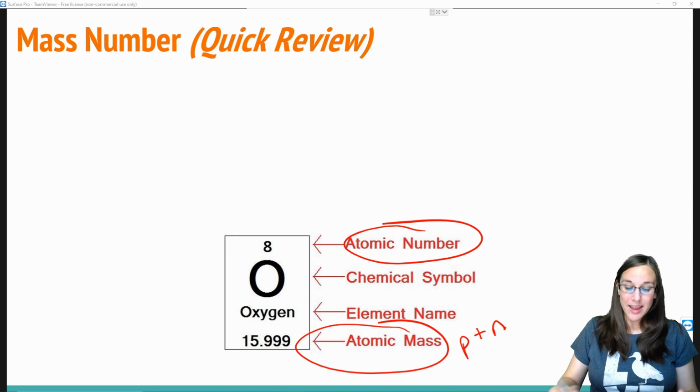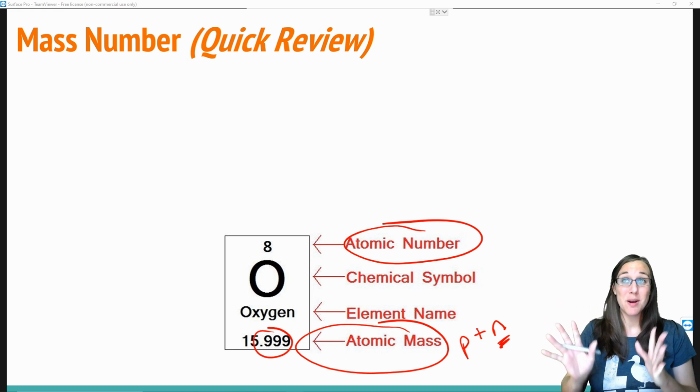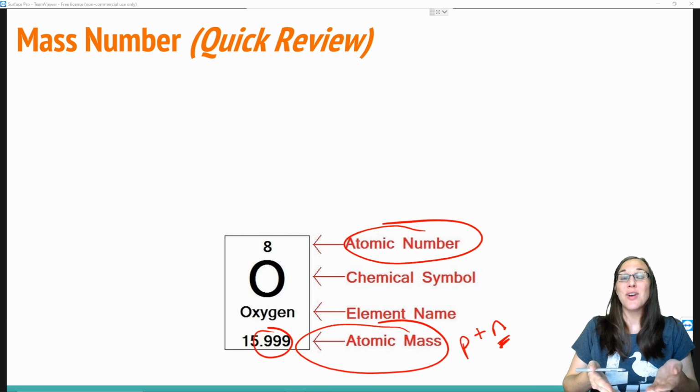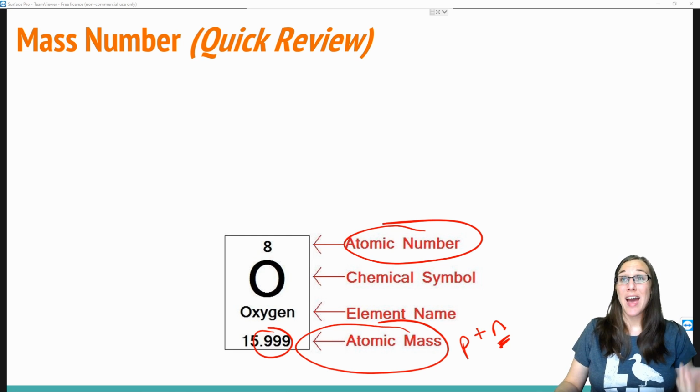The reason why these are typically big weird decimals is because neutrons are the reason for isotopes. And isotopes are naturally occurring different mass amounts of the same atom in nature. So what we do is take all of the naturally occurring variations and all of their different masses, because there are different amounts of neutrons, add them all up together, find the average, and voila, there you go. You've got your weird decimal point average of the mass of the neutrons with the protons for that atom on the periodic table.